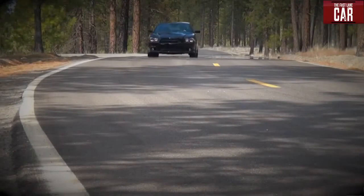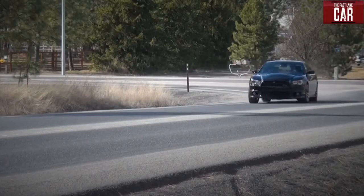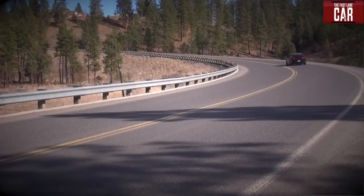As with most sporty muscle cars, the SRT8 sits low to the ground, which means low ground clearance. Great for taking corners, but not so much for speed bumps and some driveways. There's no question, you will feel the road beneath you, but nothing that's too distracting in my opinion.